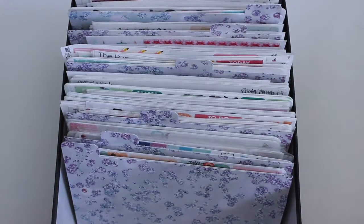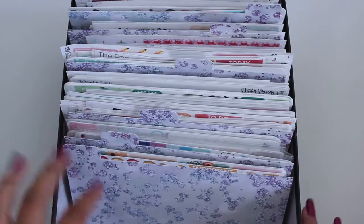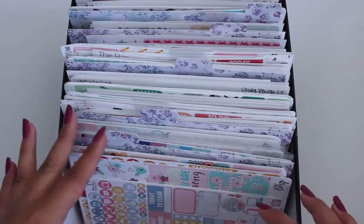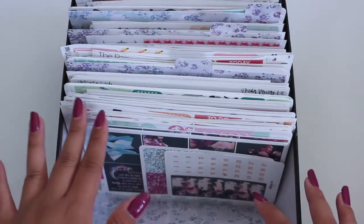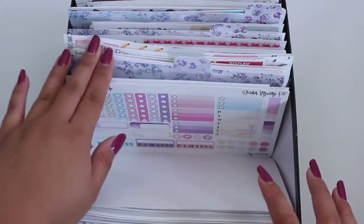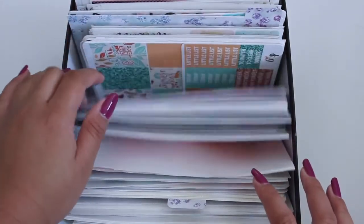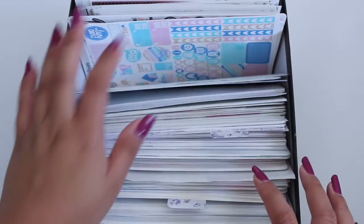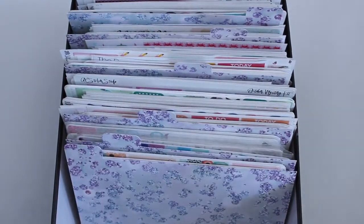Let me show you guys from the front so that you could see it. This is from the front end of this sticker storage. So again, we have personal kits in the front, winter kits and Christmas kits. We have spring kits, summer kits, fall kits, and then we have whenever kits. So this is my sticker kit storage.